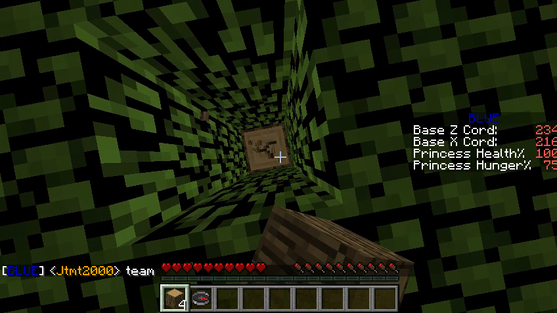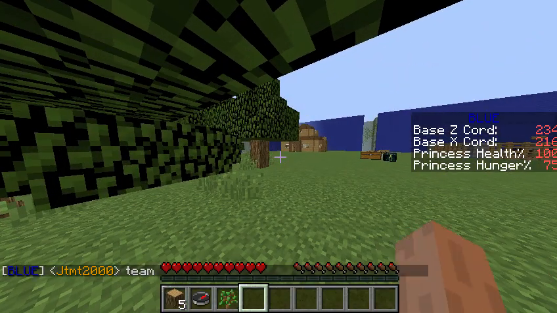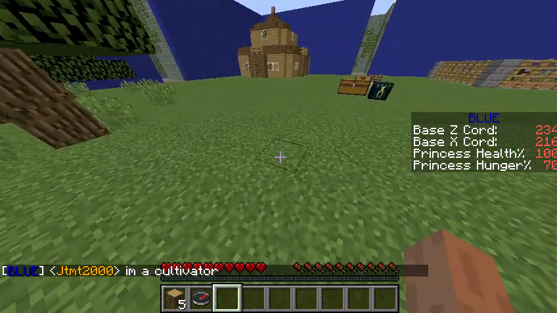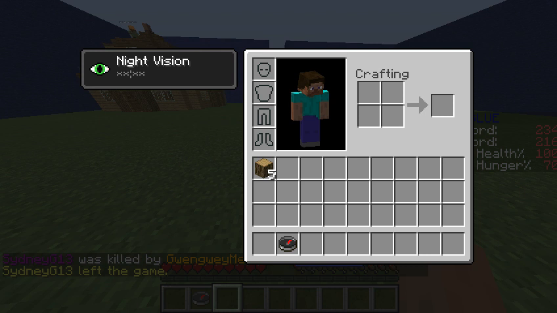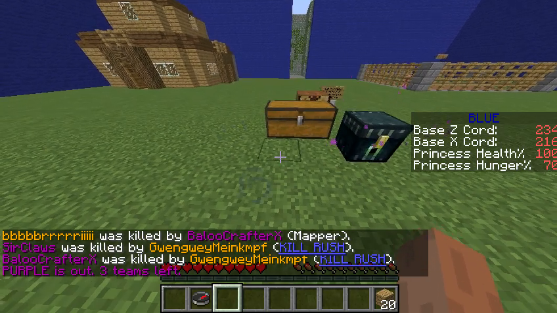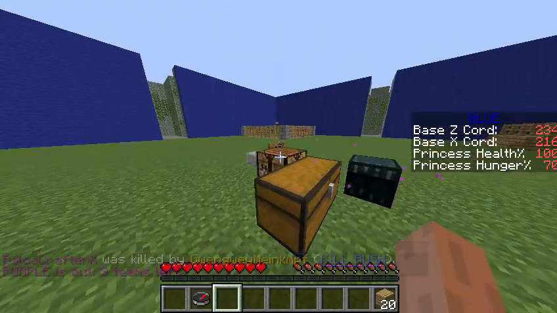Yeah, there are two other classes, which are cook and med jack. Not sure what they are because I haven't tried them out. But if I had to guess, I would say the cook probably comes with a bunch of food or whatever, and the med jack or whatever probably heals. Ooh, purple's out, three teams. Ooh. So that means it starts out with like six. No, five. Five teams. Okay.